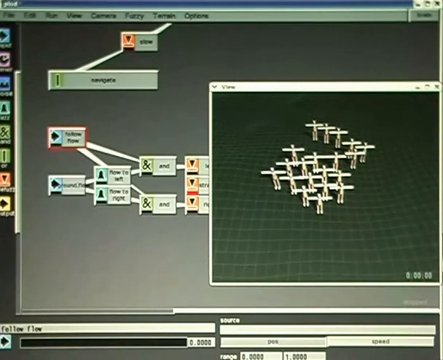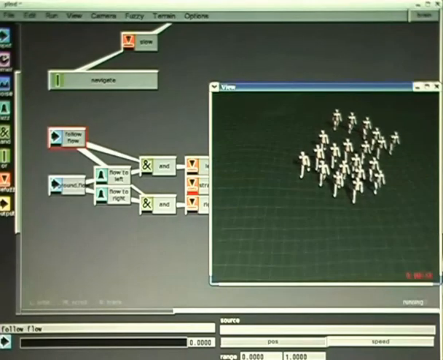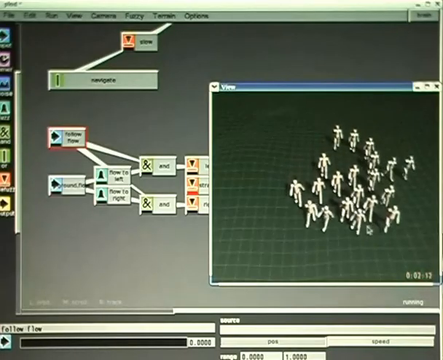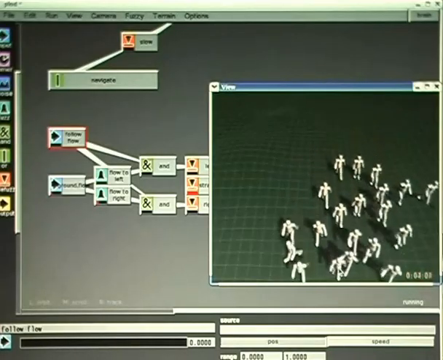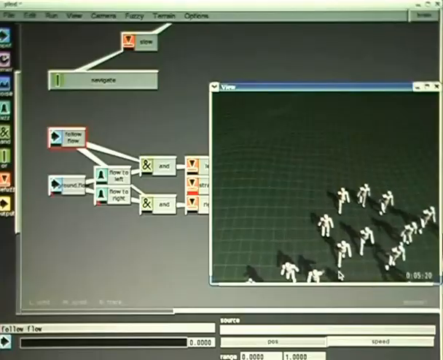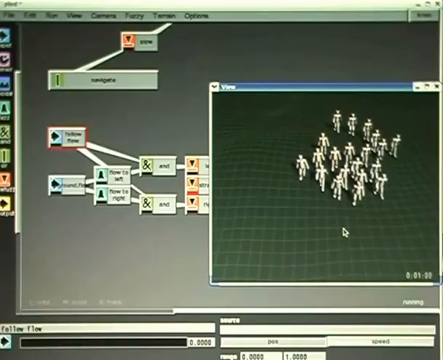So now all the agents that are using brain processing will no longer follow the flow field, although they will be trying to avoid all agents, including the ones that are only replaying. So now we run this, and we can see that the replaying agents continue to do their old motion, which gets in the way of the brain agents, and the brain agents do their best to avoid them.